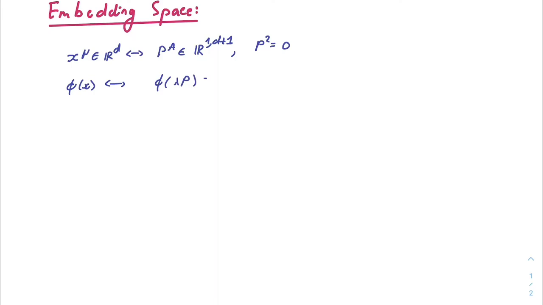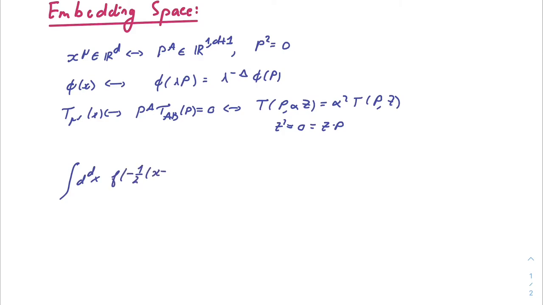Then your fields are also uplifted, and in the light cone they obey some generic scaling properties. Tensor fields are uplifted to transverse tensors, which can be encoded in some index-free formalism by contracting all of their free indices with a dummy polarization variable z, which obey some further property that it squares to 0 and that it is transverse to p. Conformal invariance is then just the statement of Lorentz invariance in this bigger space, and correlation functions are easy to write.